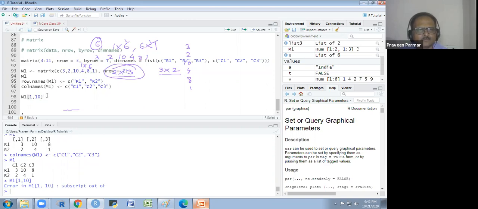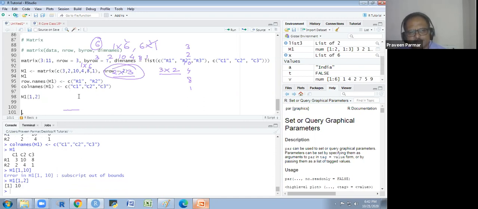What happened? Oh, 10, I have written this 2. First row and second column, I have written the value there. The 10 I have got. Understand? Okay, so in this way you could access it, or if you want to change it, you could write whatever value you want instead of that over there, and it will be changed.